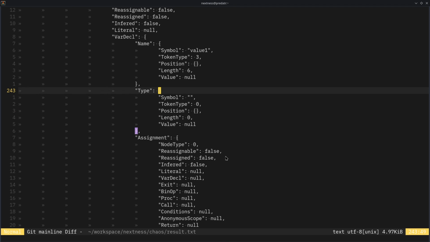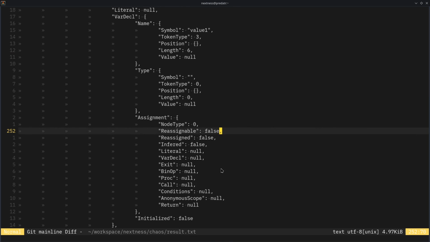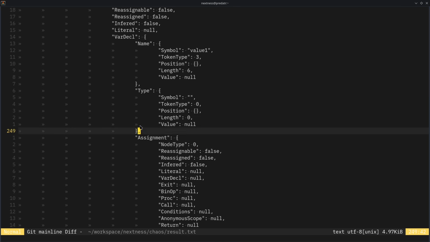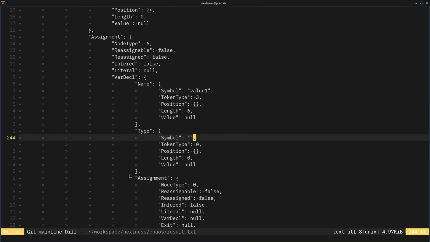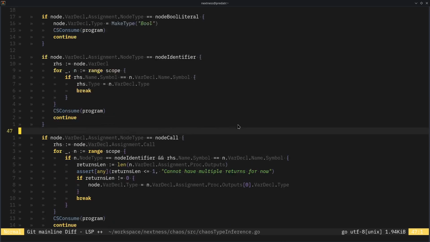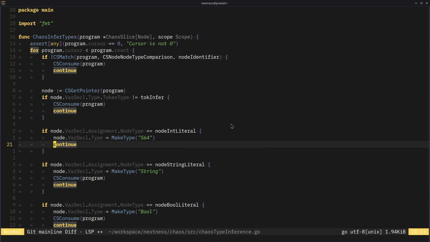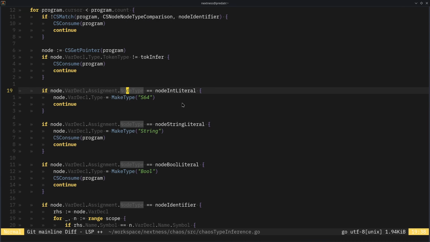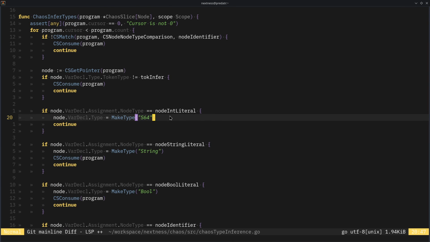Why? Why this? Is it because we don't update the scope? Nah. Okay.